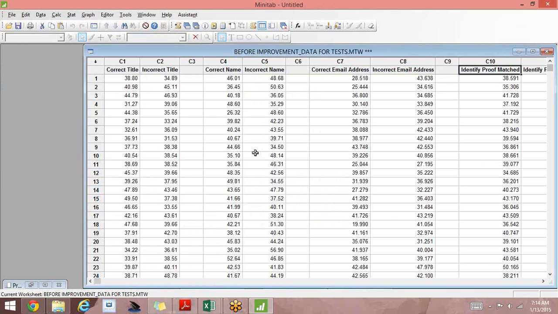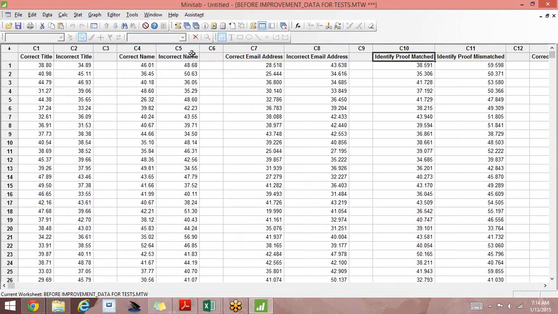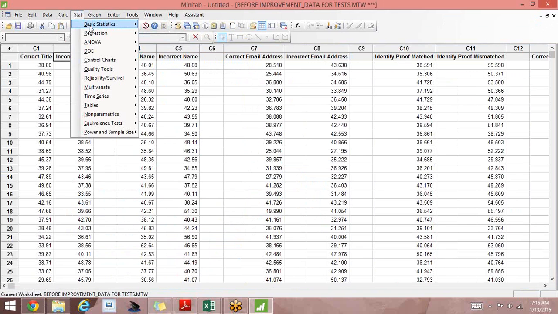right, you go ahead and check whether variances are equal or not. First thing is check whether y is continuous, x is discrete. Yes. How many categories are there? Two categories. Correct title, incorrect title. There are only two categories. If there are two categories which are discrete and y is continuous, you do two sample t-test. But in two sample t-test, first thing to check is data normal or not? If the data is normal, the second thing is you check are variances equal or not.